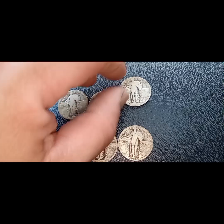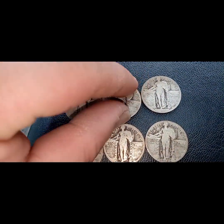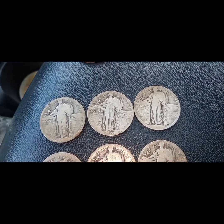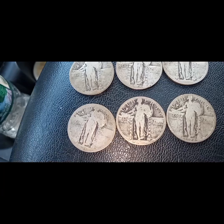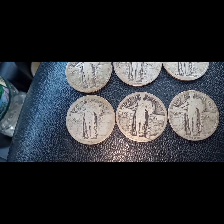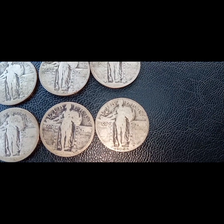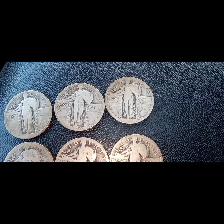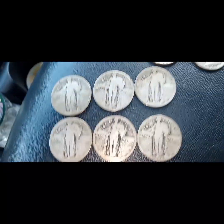So we have six of them and there's not a lot of room here for the years on them, so a lot of them are faded. This one appears to be a 1930 in the middle. These two are faded, these two look to be faded as well. They're going to be worn — these are very old quarters. This one's the best one and it's a 1928. And then we got two Washington quarters on top of that.